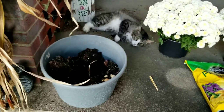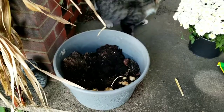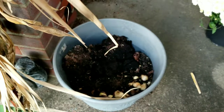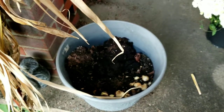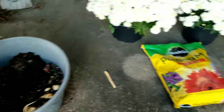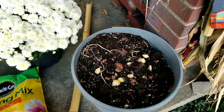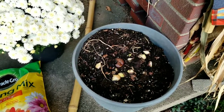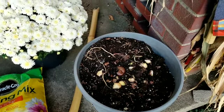These gray planters had pansies that lasted pretty much the whole summer, and there were purplish pink tulips in the middle that I had bought for spring and they just stayed in there. So we're going to repot the tulip bulbs. The pansies just didn't quite make it the whole summer, and then there's the tulips. We're going to repot those into a clay pot for the winter and see how they do next spring.